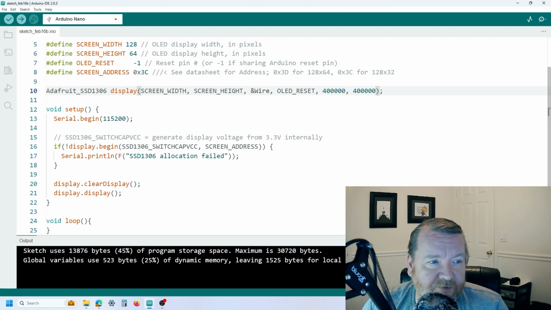So now most of the libraries will be taking the clock speed from that twi.h file, which is 400. The OLED display is going to be using 400 and is going to be trying to set it to 400. So this is the way I found to get the most reliable I2C bus to be consistently 400 kilohertz.